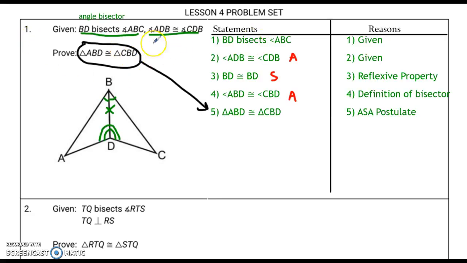All right. Here's the first question in the lesson 4 problem set. You can see the proof here. Nothing new here necessarily. We are trying to use this new ASA postulate though, and we're identifying ASA because there's an angle, here's another angle, and here's the side that is included. One thing that you should be noticing is that this prove statement is always going to be the last statement because once you prove this, you're done.